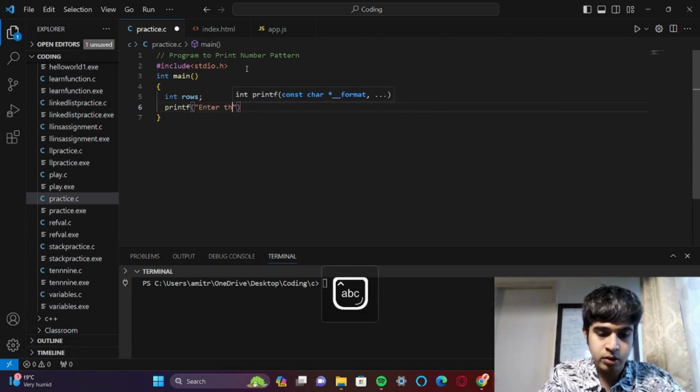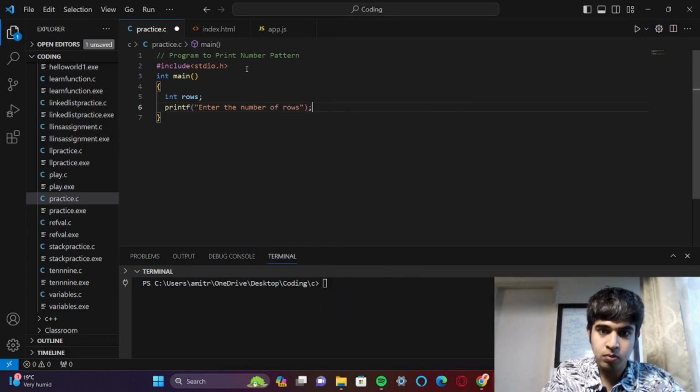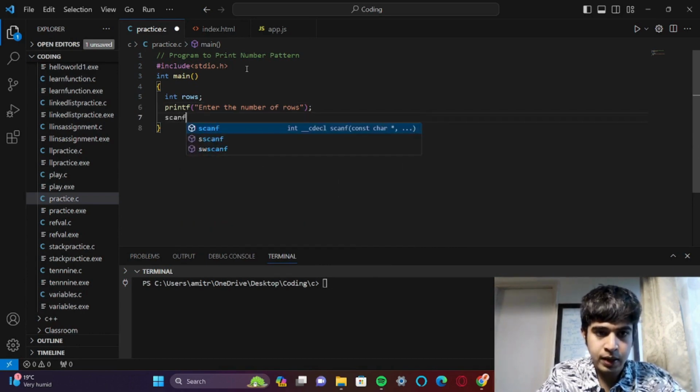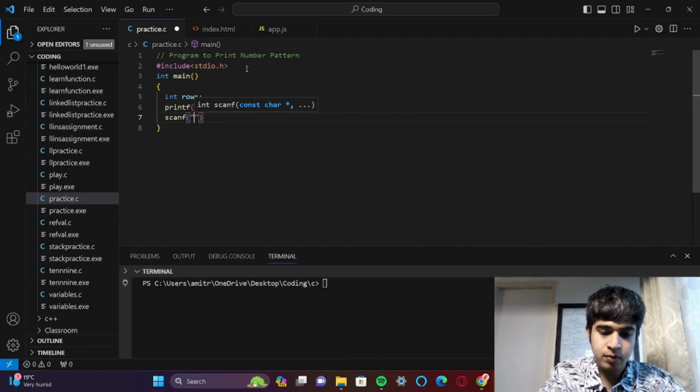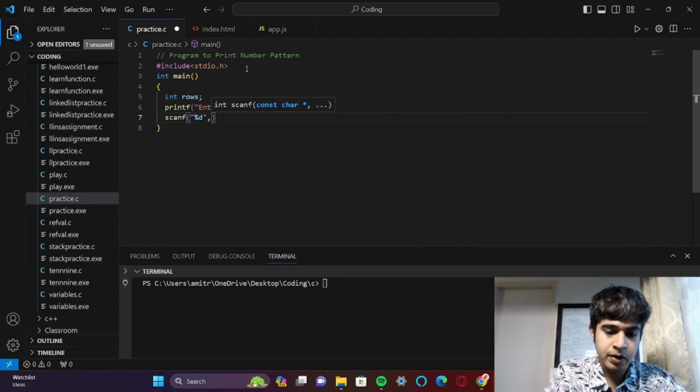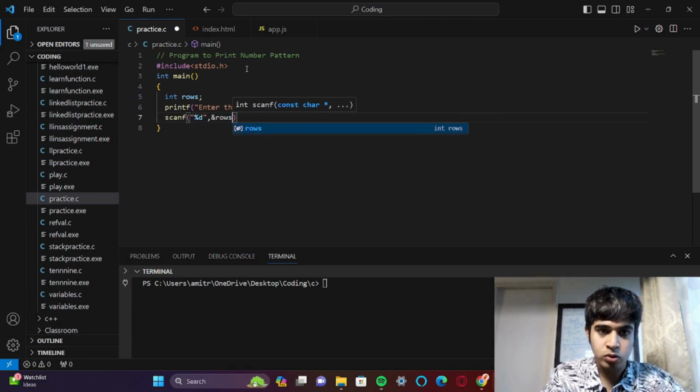Enter the number of rows. scanf %d, &rows.